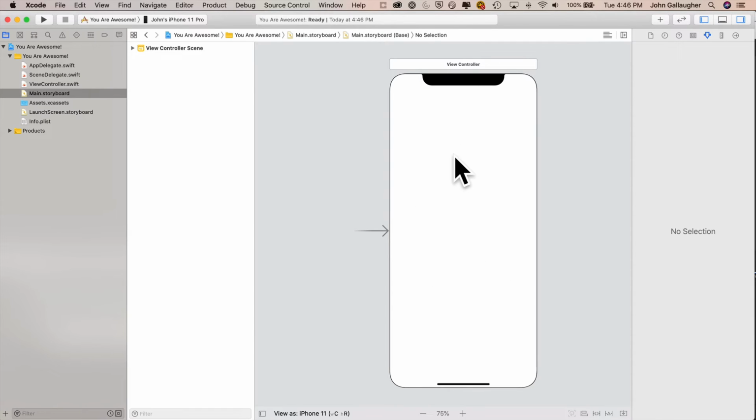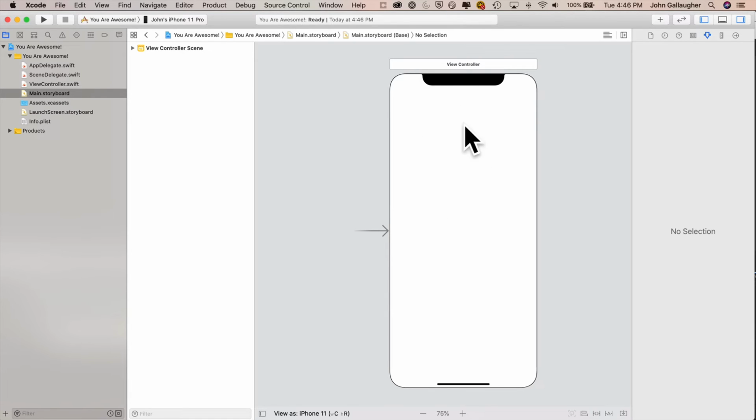Initially, all of our apps will have just one screen or view controller, but eventually we'll have multiple view controllers. We'll learn how to navigate between them. We'll also give our view controllers names. Now, the view controller itself and the different items that we're going to lay out here on this canvas are going to be controlled programmatically.